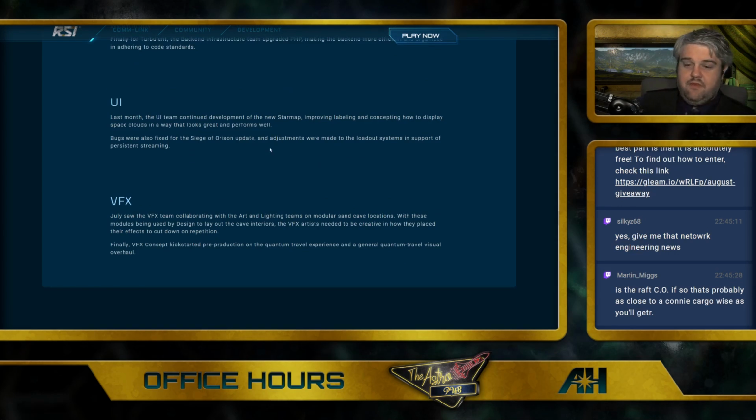UI. Last month, the UI team continued to develop the new Star Map, improving labeling and concepting of how to display space clouds in a way that looks great and performs well. Bugs were also fixed for the Siege of Orison update, and adjustments were made to the loadout system in support of persistent streaming.